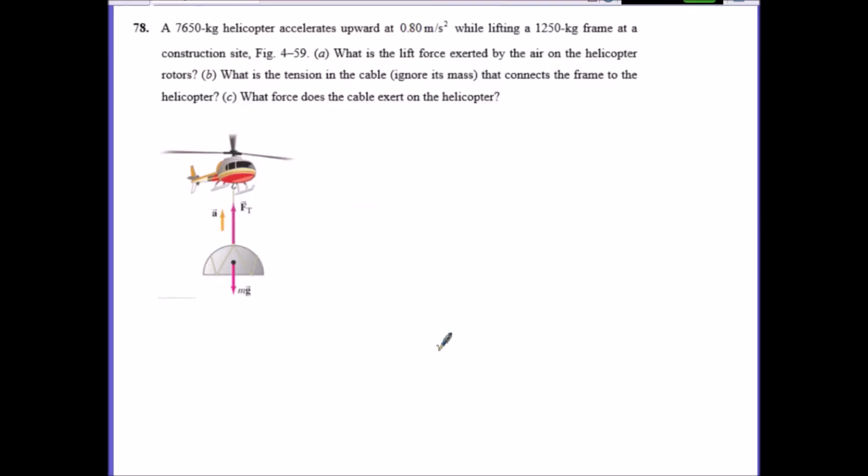In this video, we take a look at one of many examples of Newton's second law using FBDs. I often solve these problems in class, but in case you missed class, or if you just would like to review how we solve this problem, this video is for you. Let's take a look at it. It's number 78 in your textbook.